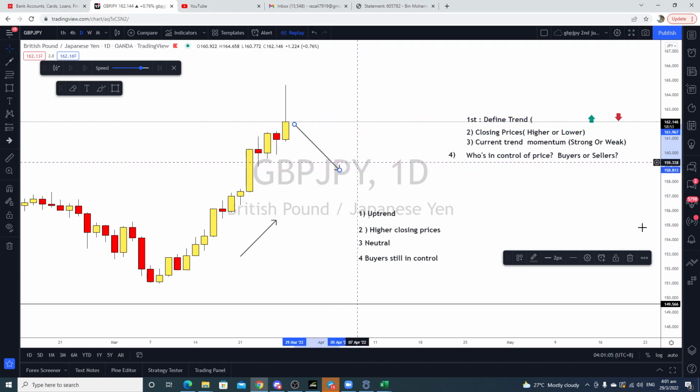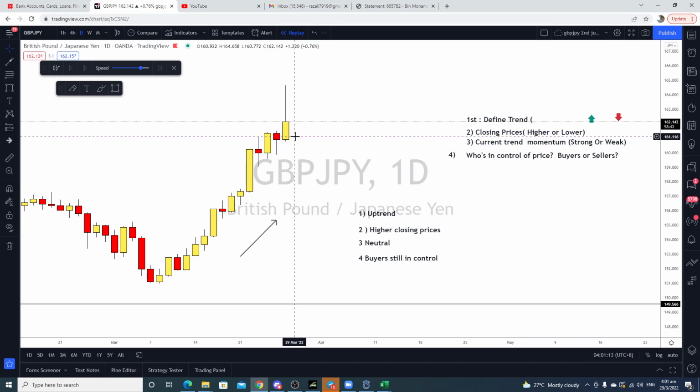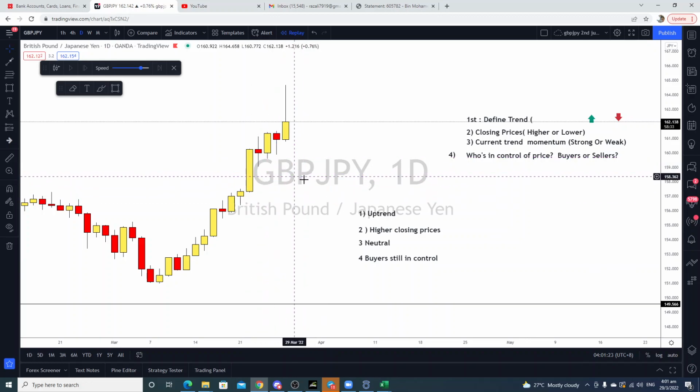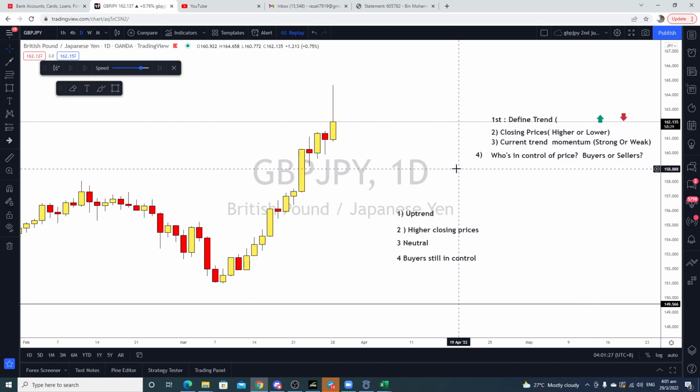Okay, so in this case, what can I do and what can we do? Since I know that the momentum is weak here, I'm not going to take any buy from here. Okay, this is not an area for us to look for a buy. If I want to look for a buy, it's got to be a bit lower than this, since there is a relatively strong push here up until here, right?